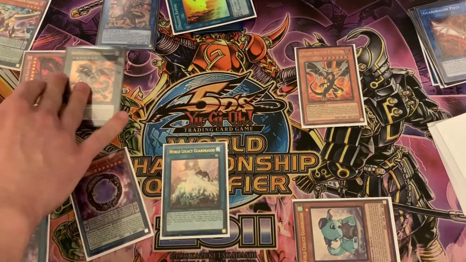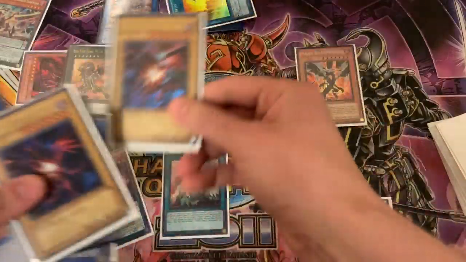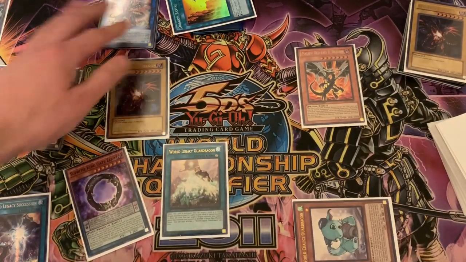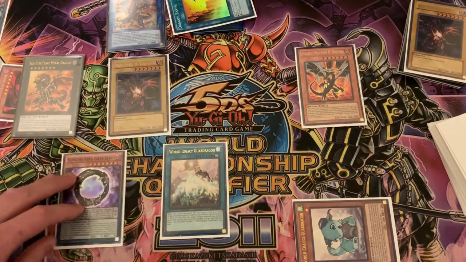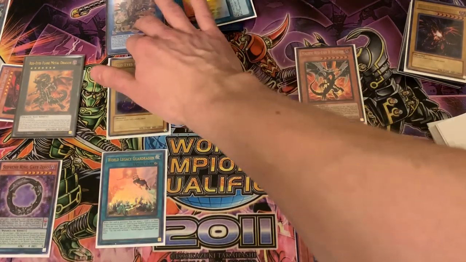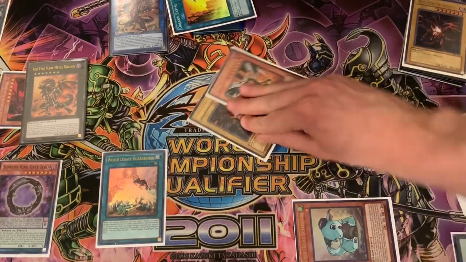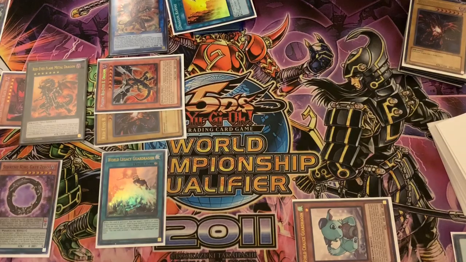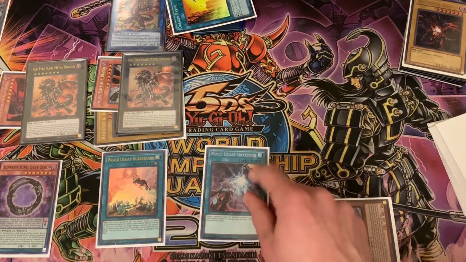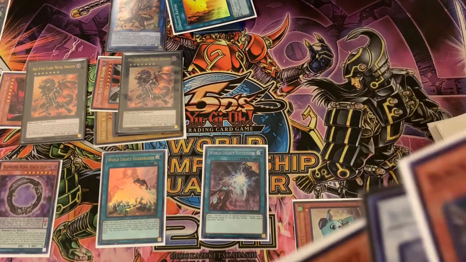Activate effect by detaching Red Eyes. Bring back the other Red Eyes in our grave. I should probably put this in line a little better. This is just such a bad angle. Next, overlay these two into another Red Eyes. Then we'll actually use World Legacy Succession's effect. Bring back our Black Metal Dragon.